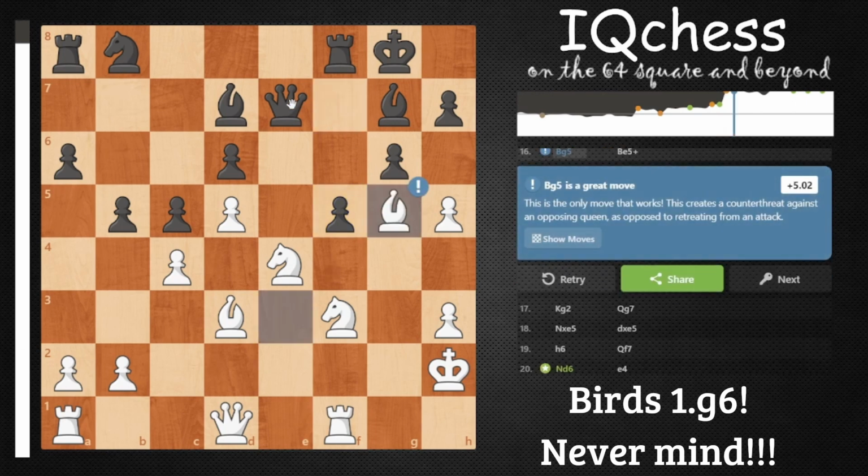A very good and well-timed counter-attack. The point is, this pawn is hanging. If the queen goes back, attack the pawn. Queen can't come up or come here. It's just all covered. So what did my opponent do? My opponent played the best move, which is bishop to e5.